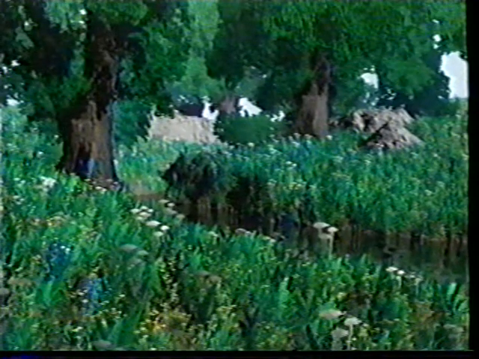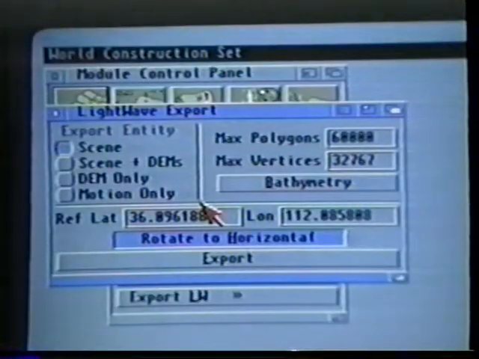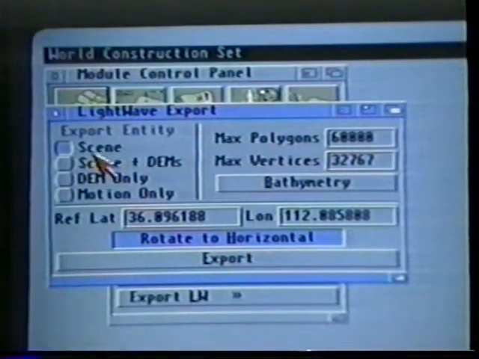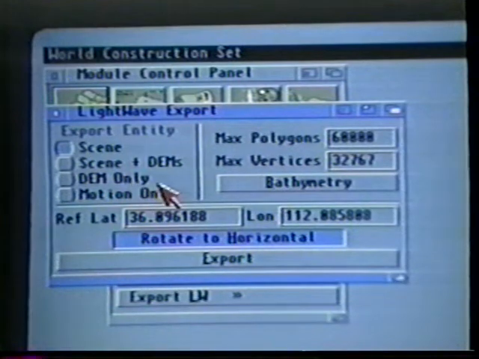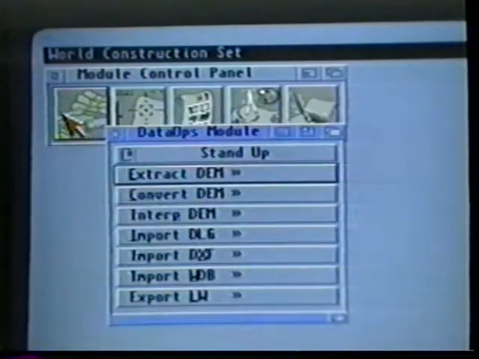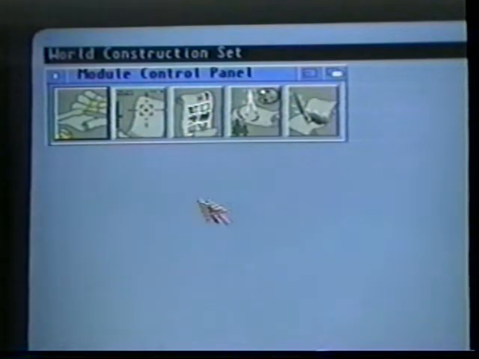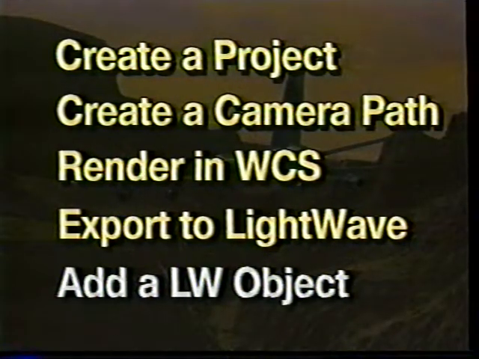We really don't have time to get into trees, but World Construction Set has some amazing capability with 3D shaded tree images, and you can make your own. Okay, so that has saved the scene file, and what it does is it actually saves a camera motion path with a keyframe for every frame, and it has to do this because of the translation between the two types of spaces in the two programs. All right, now we're done with World Construction Set for the moment, and now let's go to Lightwave.